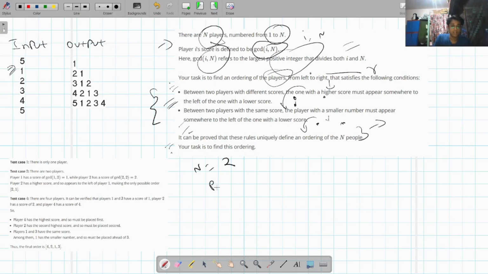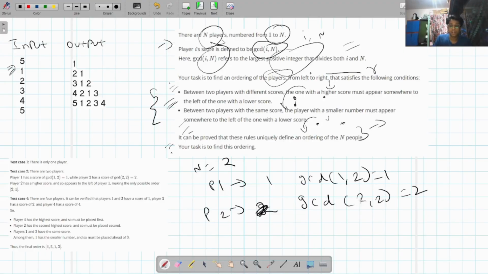Player 1 has a score of GCD of 1 comma 2, which is equal to 1, and player 2 has a score of GCD of 2 comma 2, which is equal to 2. So player 2 has a higher score and appears to the left of player 1, making the only possible order 2 comma 1. So the output would be simply that order.